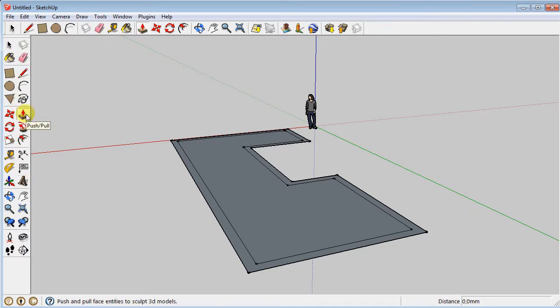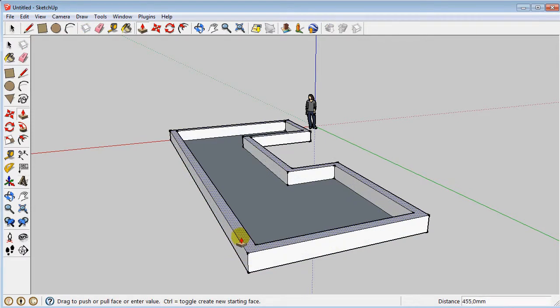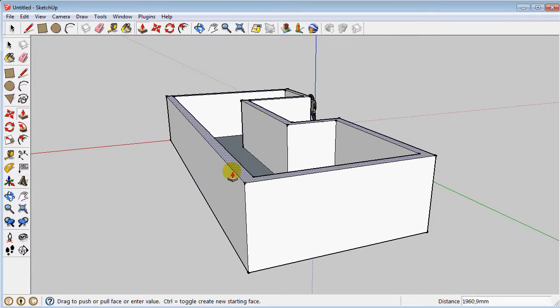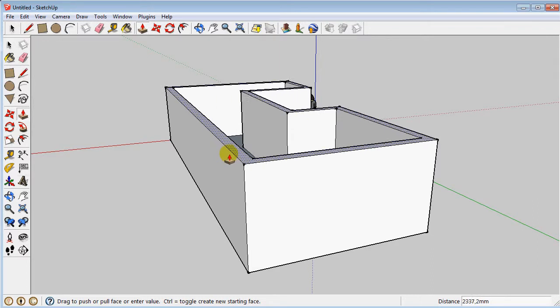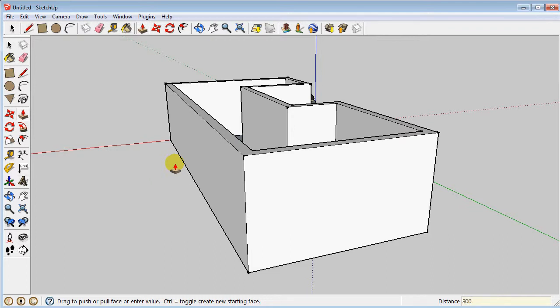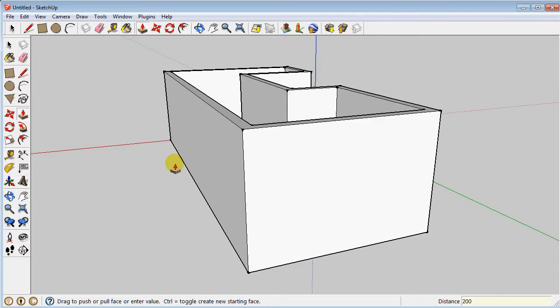So push-pull is something you use all the time, and now I can push-pull this surface. So I move mouse so that that surface looks, there is a raster telling that I'm on that surface. Then I drag with mouse and those walls start rising, and I can define with mouse how high walls I want to have, or I can leave it there and type 2500 and enter, or 3000 enter, or 2000 enter.